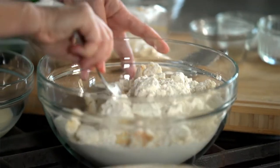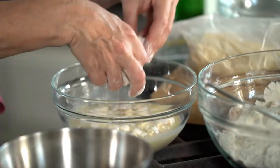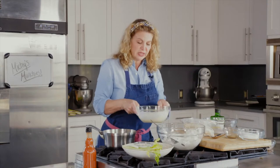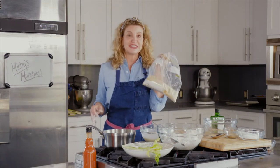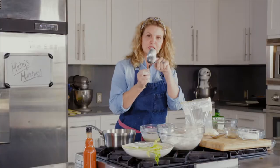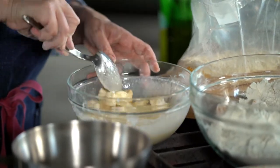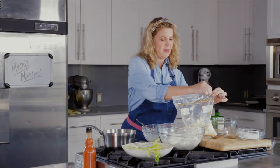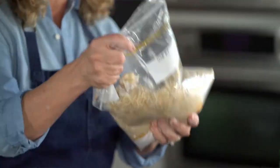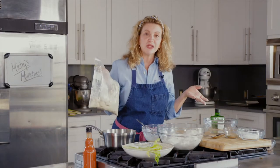Just mix those and toss to coat. Then you're going right into a milk and egg mixture. What we found really worked best is to take any old plastic bag with a closure, fill it with breadcrumbs, then use a perforated spoon or spatula to transfer the wet-coated cauliflower right into the bag. Close it up and basically just shake until it's well coated, then pull those out and put them on a cookie sheet.